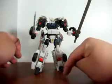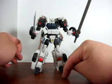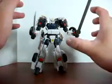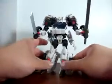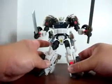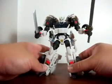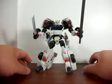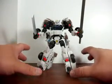And actually, I'll link a web page where you can see a comparison between Guido Guidi's character art for Drift and a photo of the toy here, and you're going to see how close the toy resembles the character art. And it's very rare that Transformers toys have such a high degree of likeness to the source material. So overall, just some really great design.